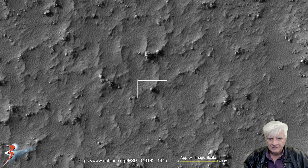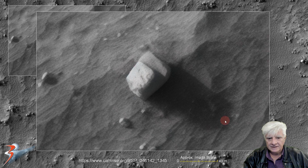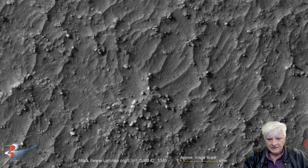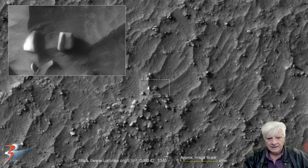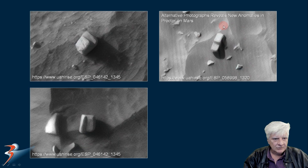Let's have a look at blocks. This one's about 6 meters in length and it's got like a step to it, which we've seen at other sites in Harkis Terra as well. There's another block about 5 to 6 meters in length, and again it seems to have like a step or a larger piece next to it. And there's the one from Procter, which is also in Harkis Terra.